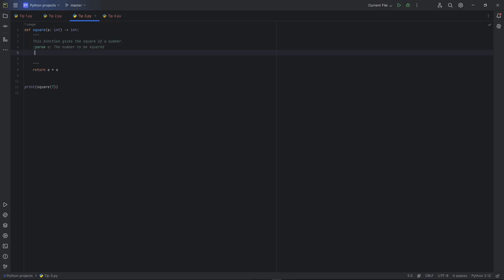Now, and here you could also write type a, and right here it is an integer.